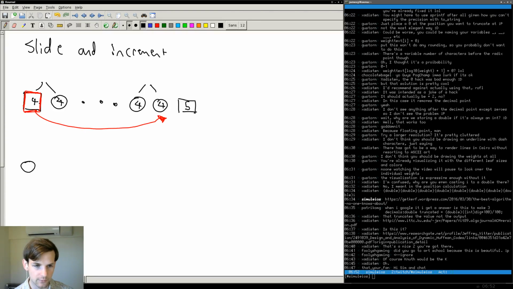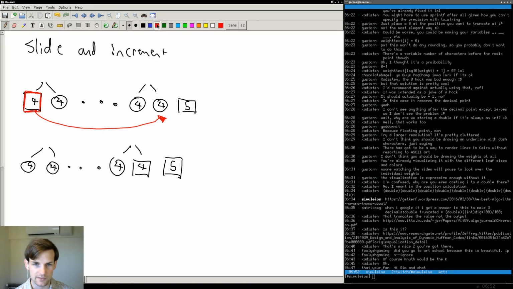Now this internal node has been shifted over. So there's a 4 there. We're going to assume there's another internal node here. And then we have this internal node shifting this way, 4, and the external node here. And now we have 5 here.